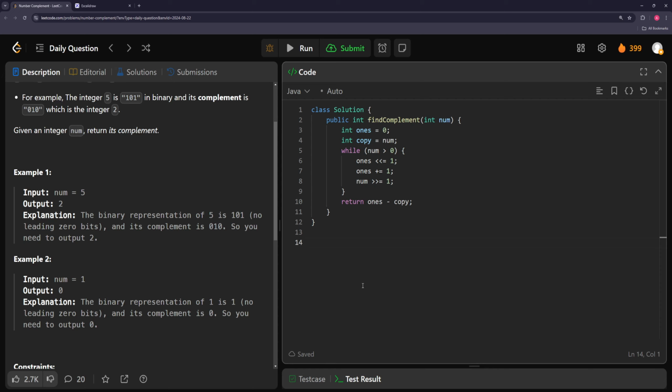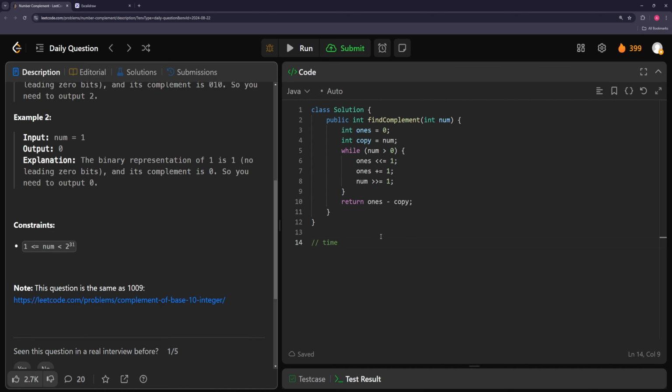Okay. And essentially the runtimes for all these things don't matter too much. So basically getting all the bits in a number is log of the number, because a 32-bit number has 32 bits, you're getting a bit one at a time, so it takes 32 operations, which is log. Because anytime you get rid of a bit, you're dividing your number by 2, so that's logarithmic. So you can think of getting all the bits in one number as constant time. And this is constant as well, roughly, because you only have a 32-bit number, you don't have some huge thing. So it's just going to take max 32 operations.